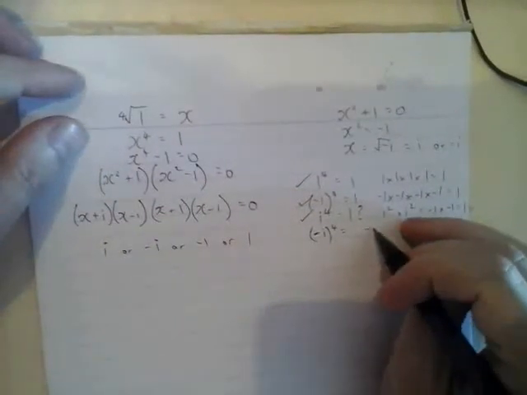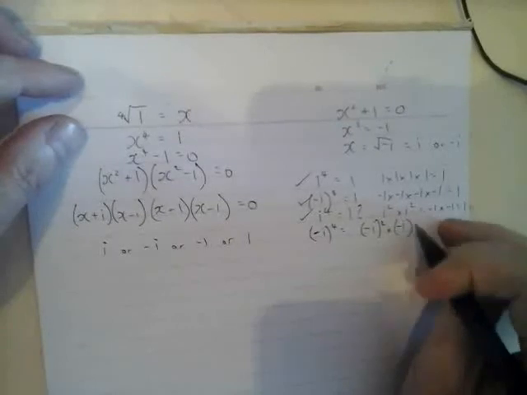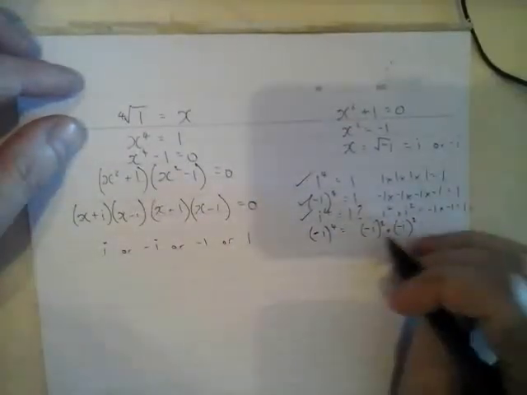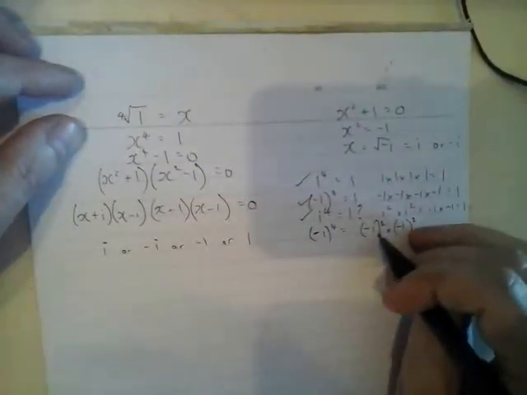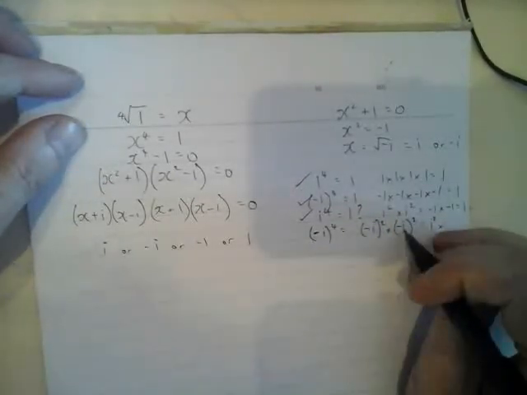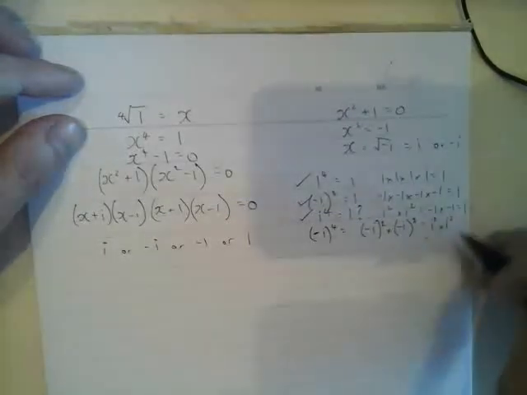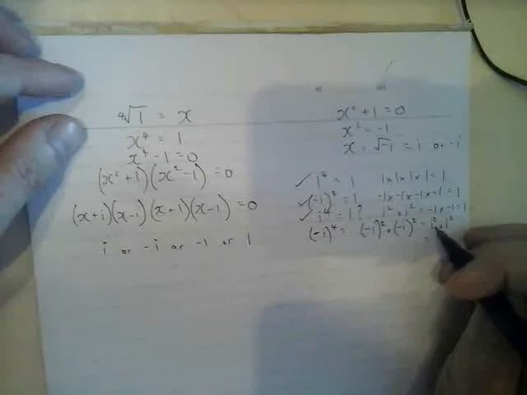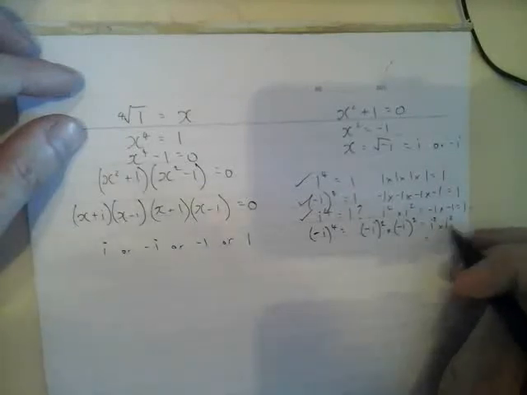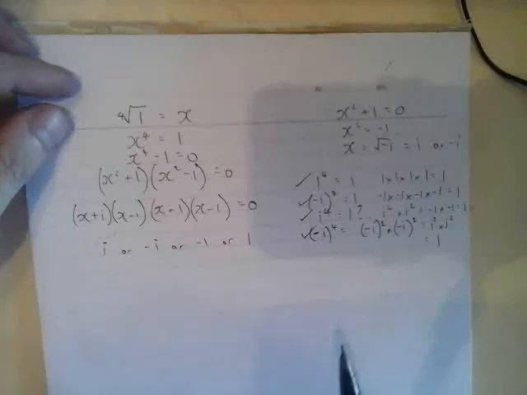And the last one then is minus i to the power 4. Right, and that's going to give me minus i squared times minus i squared. Now minus i squared is minus i times minus i, and that's going to be i squared. The same for this one, i squared. And as you know from your studies on complex numbers, i squared is minus 1. And minus 1 times minus 1 gives me 1. So that proves all these four roots, two of them imaginary, two of them real, really do work.